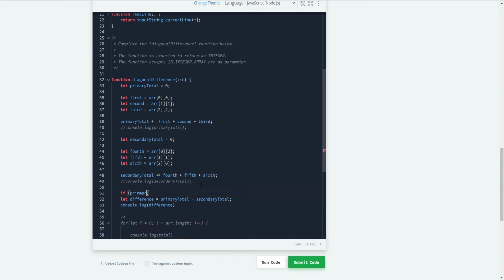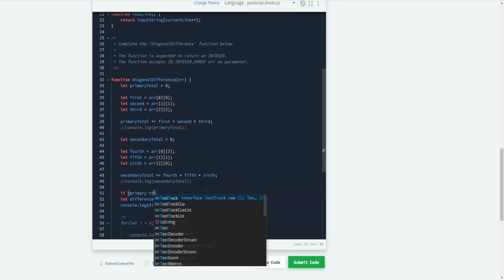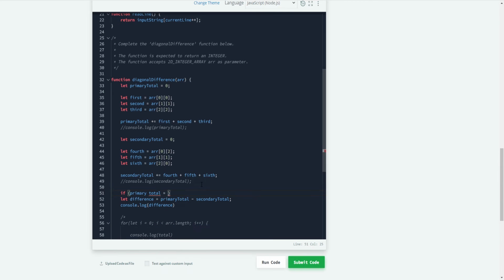if primary total is greater than secondary total, I'll do greater than or equal to because it won't really matter. Oh, it shouldn't really matter.